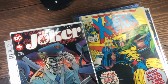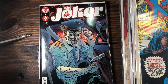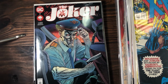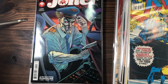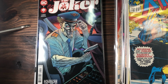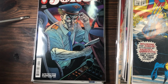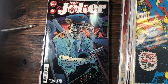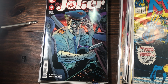And then here's Jim Gordon, the series. Oh, I'm kidding. It's the Joker. This is okay. I don't know. I'm going to give it maybe one more issue. They had a little Lady Bane, Bane's daughter, whatever. It's a new character, and they've been slowly introducing her throughout this series. I think next issue is supposed to be, I don't know, maybe she'll do something. But this is really a Jim Gordon solo series that has the Joker in it.